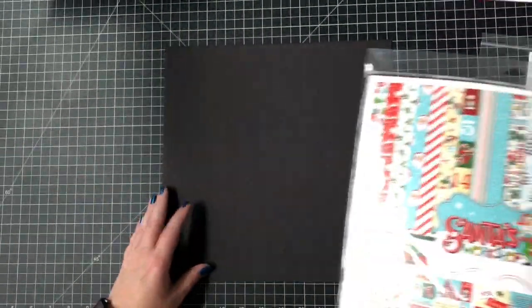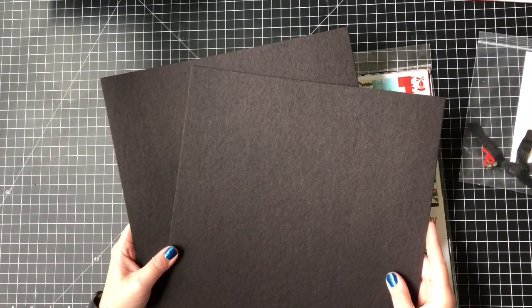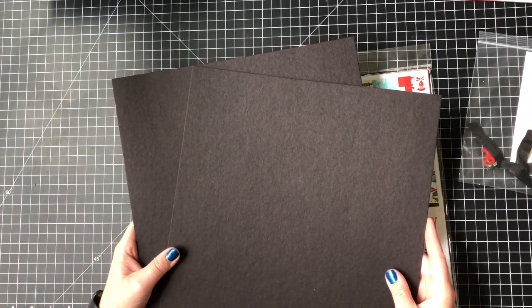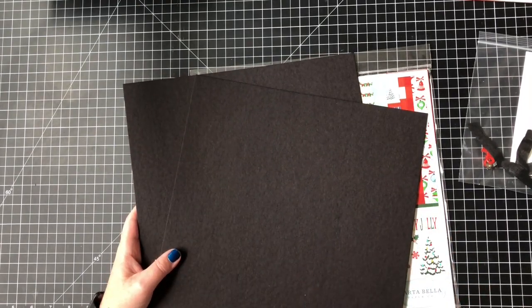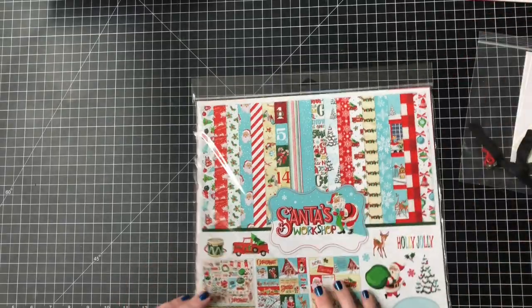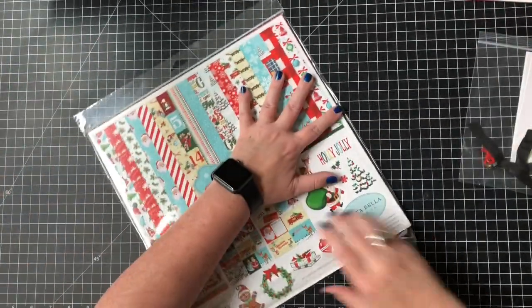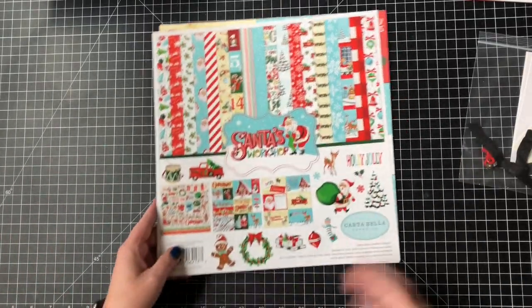Okay, Santa's Workshop again. Oh, and then there's your black chipboard. And the one thing about black chipboard is we don't have to try to cover it up, right? It's gonna have black edges, so we don't have to wrap it. It looks good on its own. So that's the reason I chose that. Let me get this open, it's always loud. And out of the way, there we go.